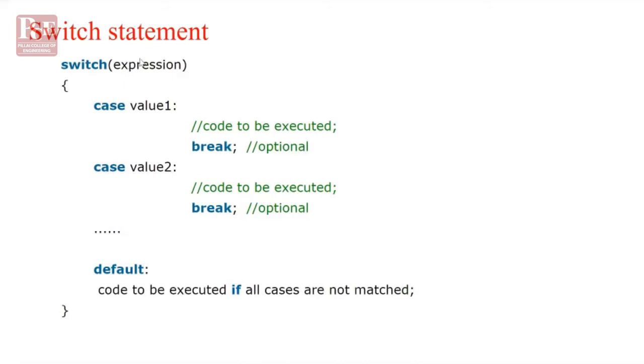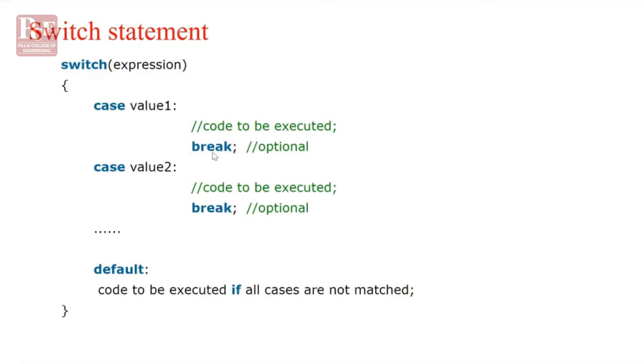But then again before that, switch के bracket में जो expression है, जो variable होता है, जिसका value हम match करते हैं case के value के साथ. It could be either integer or character only. It cannot be float or any other type of value. So here right now it is either integer or character. तो यहाँ पे जो value आएगा उसका value case के value के साथ match होगा and that respective case में जो code होगा वो execute होगा. Suppose if I pass value 1 here, it will match with value 1 here and then it will execute this part of the code.